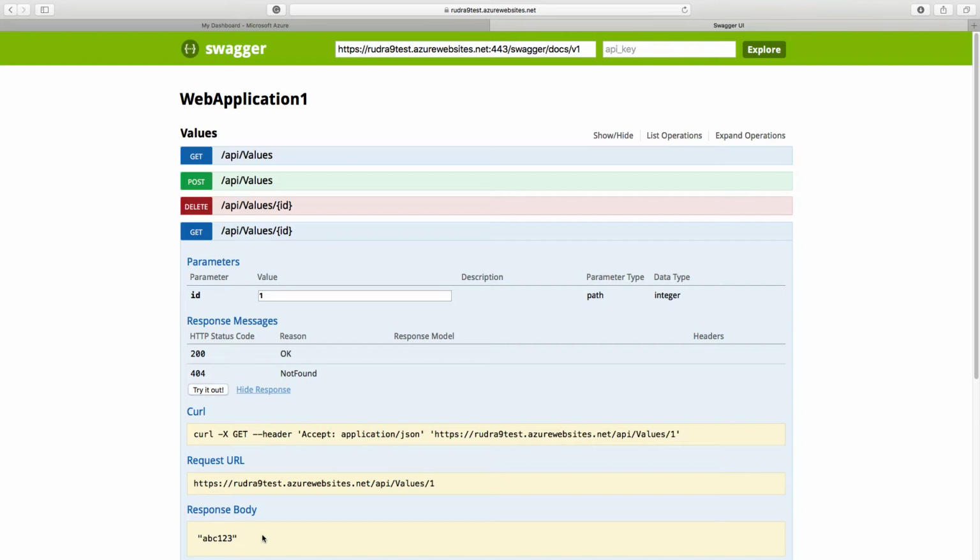So that's it for this lab. In this lab, I have taken you through different application settings that you can configure using Azure portal. I have also shown you how to provide an app setting key value pair within Azure portal and how to access the same from your application code.